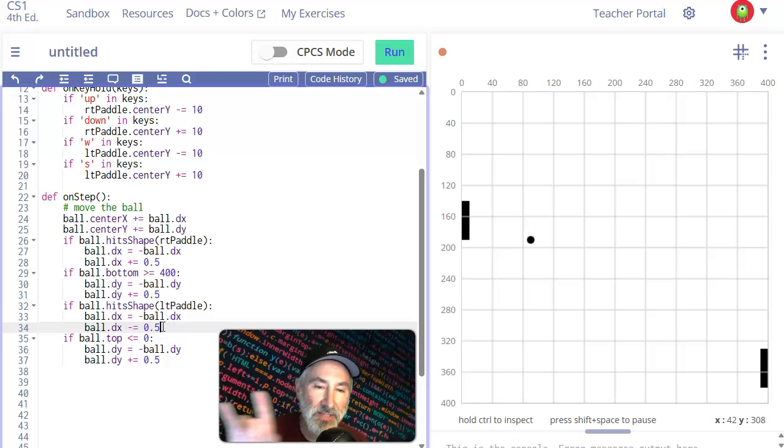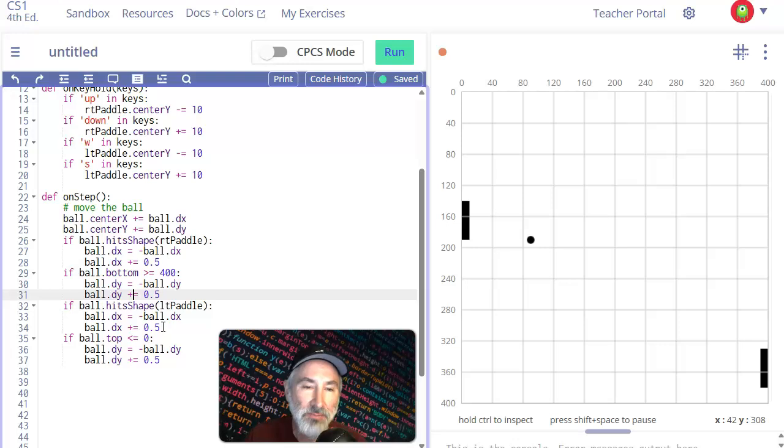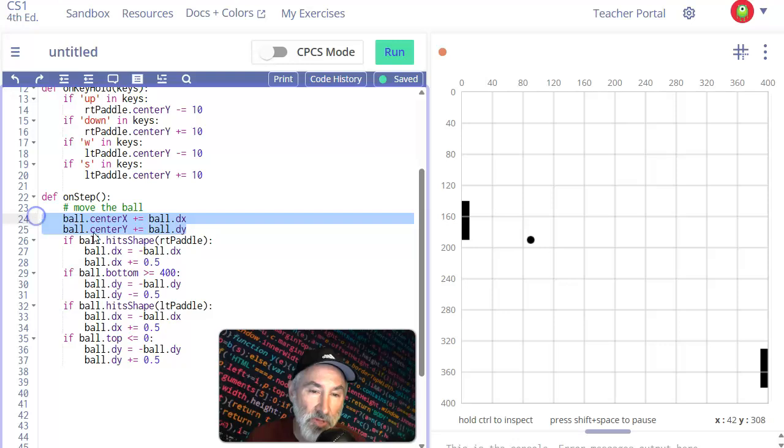If the ball hits the left paddle, it's then going to be going to the right. So I will want to add some extra speed in the positive direction. If the ball hits the bottom and bounces off, remember, this here will cause the bounce. So that'll make it go in the up direction, which means I need to do minus equals 0.5 for the ball speed. Remember, all I'm changing right now is the ball speed, not the position of the ball. Here's where the position of the ball is changed. Over here, I'm changing the ball speed.